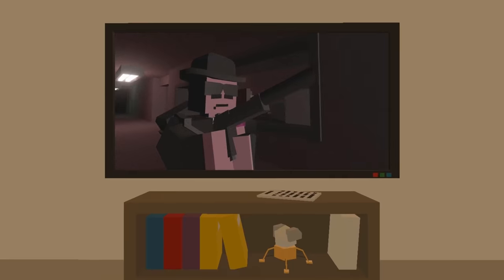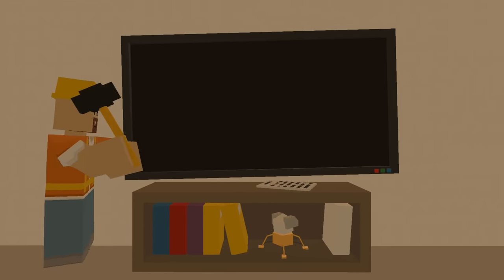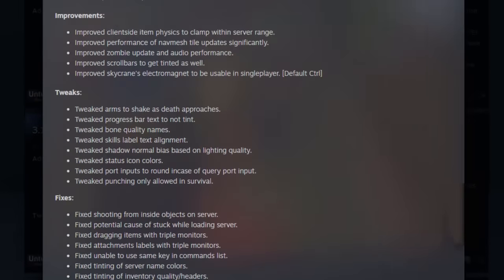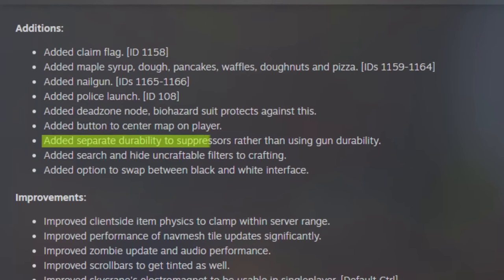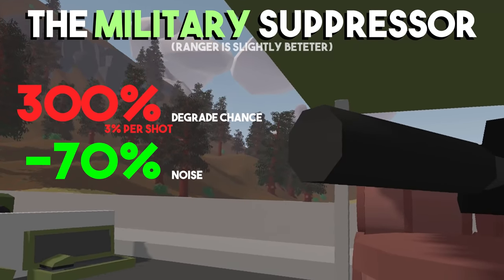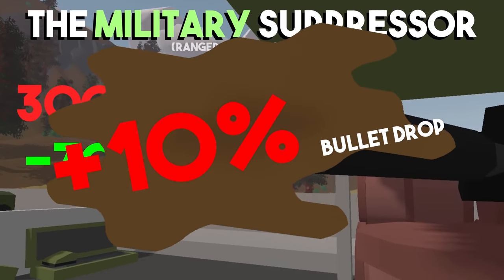The suppressor has long fallen from grace. As a barrel attachment, it has always been the last choice in the roster, but what made it truly hopeless was the addition of durability. 300% degrade chance for 70% noise reduction, but a 10% bullet drop increase has a trade-off.